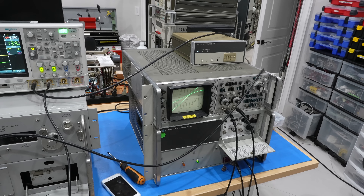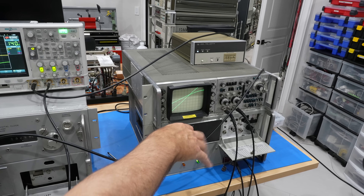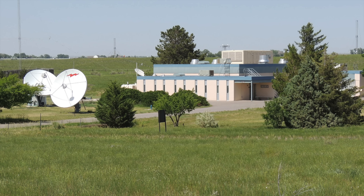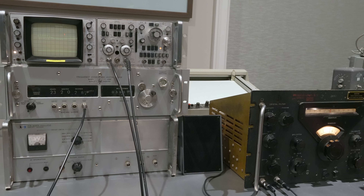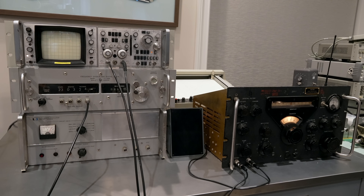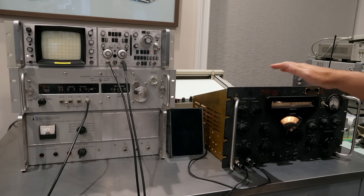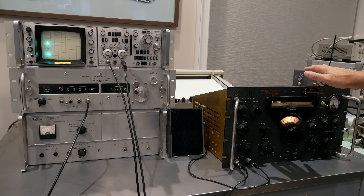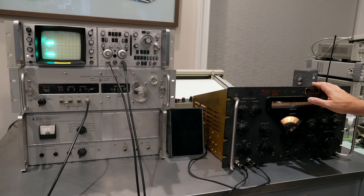But what if you don't have an atomic clock laying around? Well, the 115BR's raison d'être is actually this latter case. It was meant to be synced to the WWV radio signal from NIST at Fort Collins, which had the best atomic clock in the nation. However, because of the radio propagation and the slow rising audio tone, the synchronization can't be as accurate as we did here. Let us demonstrate. Then you would use this setup — which is what it was meant to be originally — to sync it to the Fort Collins signal. I don't have a 1960s radio, but I have a 1950s one that kind of sort of works. It's not been restored yet.